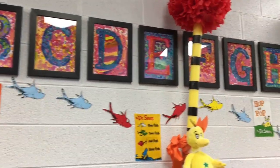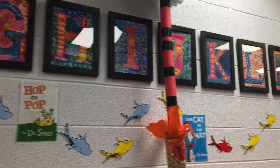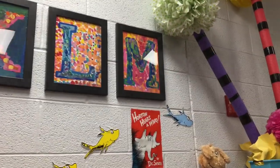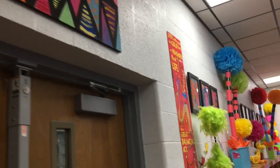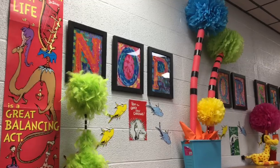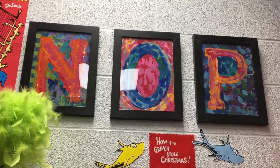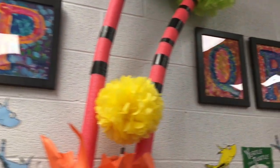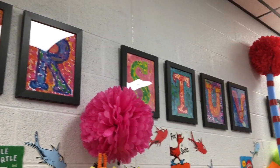When they got there, their instructions were this: you can either use all warm or all cool colors on the letter. One group would come in and just work on the letter, and as another group would file in, they were to paint the background with the opposite color family. As more and more classes came, they were to continue adding more dashes, more designs, more texture to the letters, until the painting was completely filled with beautiful texture and lines. This was actually a follow-up to a lesson that a lot of my older students had already done, learning about Jasper Johns.